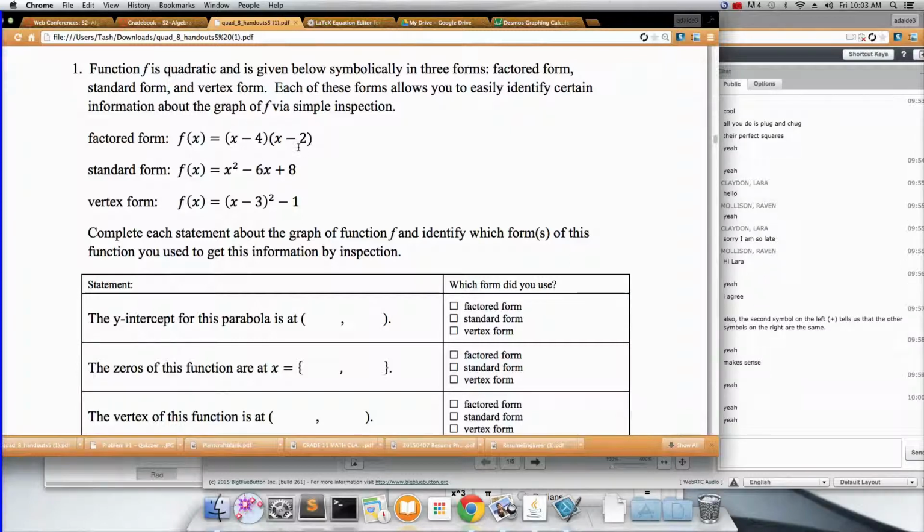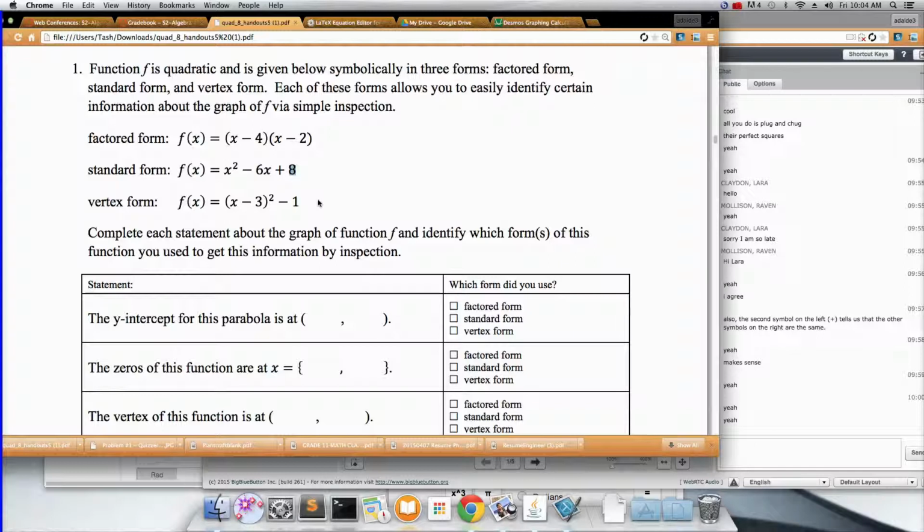Now, what is the advantage of having something in standard form? And remember, I told you that the standard form, I don't know why it's necessarily called the standard form, but it's probably, I hate to say it, the most useless of the forms. There is one use for it, and that's to figure out what the y-intercept is. Because when you want to figure out the y-intercept, you plug in x equals 0. If I have x equals 0 here and an x equals 0 here, that would be negative 4 times negative 2. And I guess I could multiply that out easily, and negative 4 times negative 2 is positive 8. But with the standard form, I can immediately look at this and say, oh, it's just that last number.